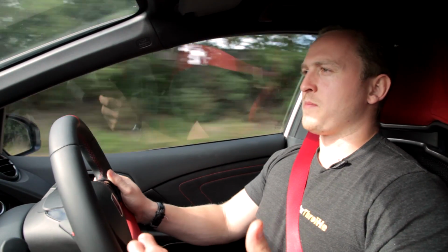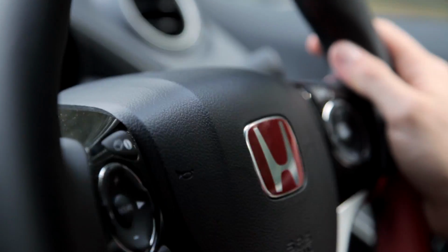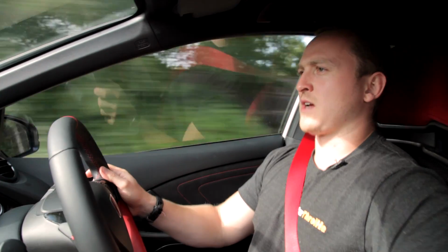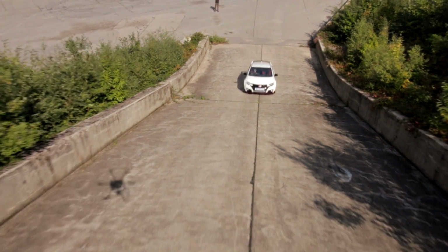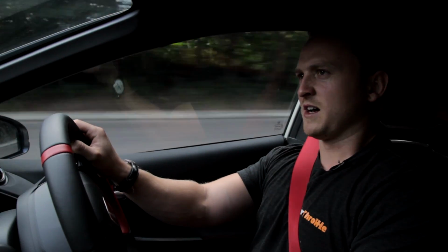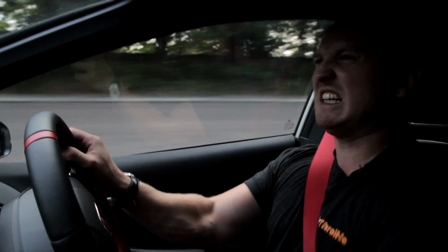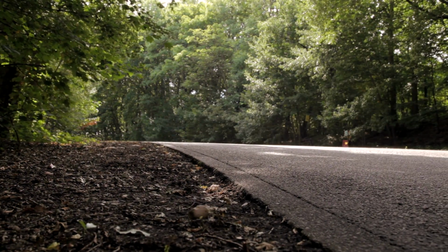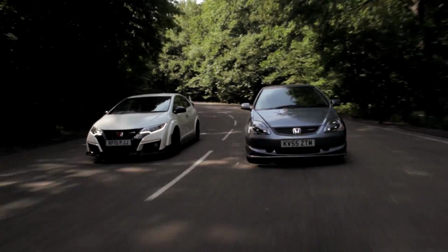So what's the new Civic Type R like to drive? In honesty, it's pretty much like any other Civic, except a lot stiffer and a lot cooler inside. I've got a plus R button, and what the plus R button does is it stiffens up the adaptive dampers by 30%. This car was made for the Nürburgring, and immediately I can feel that the car is a lot stiffer and a lot keener. That's what it's doing on the road. We've got VTEC low down in this engine, and then the turbo kicks in and does the rest.